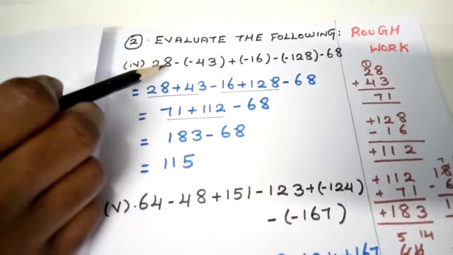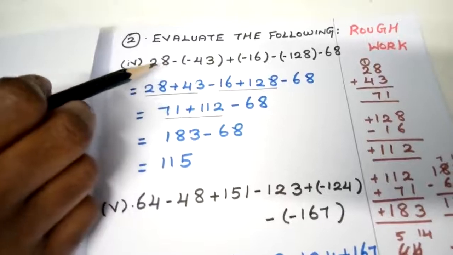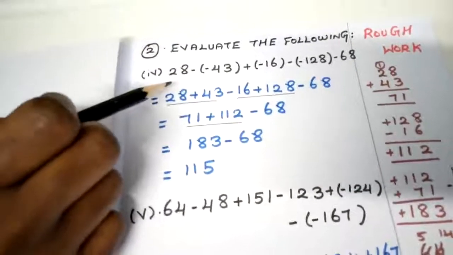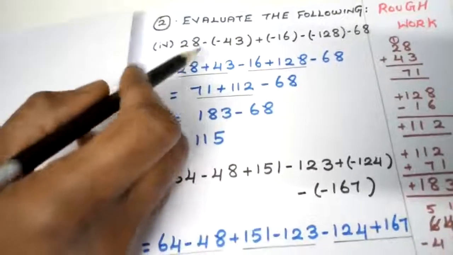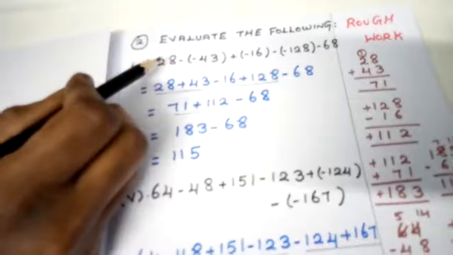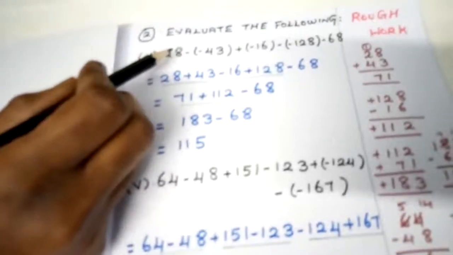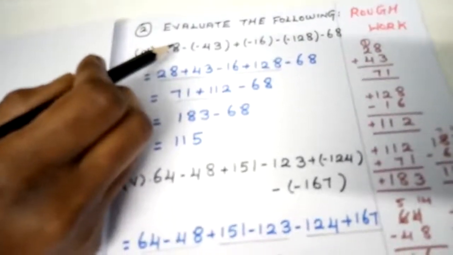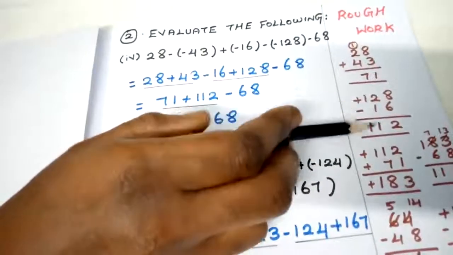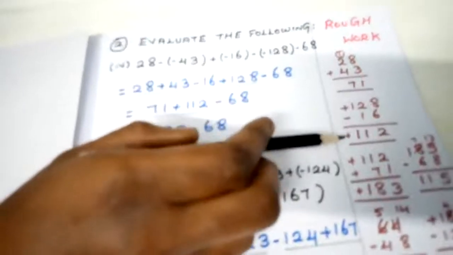Coming to the next sum, evaluate. They will be giving you a lot of questions. First you are going to remove the sign. Before itself we have done a lot of calculation based on this. You are going to try the calculation, students, and I have done it in this method. You can do it in any method, but the answer should be correct. You are going to check the sign properly. If it is positive, negative, you are going to check the sign. If both the signs are different, you are going to subtract and write the greater number's symbol.